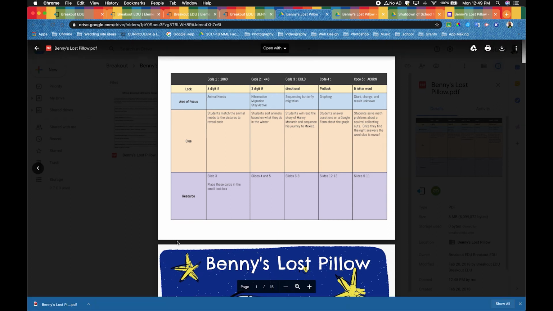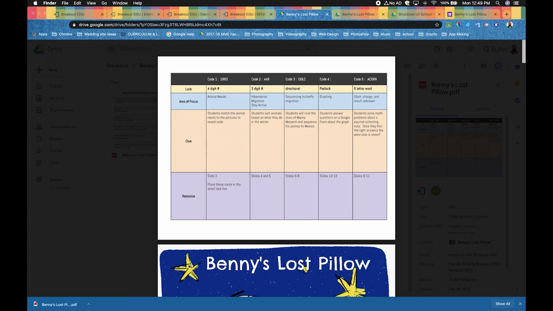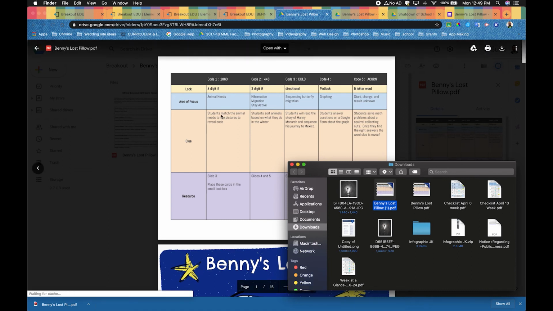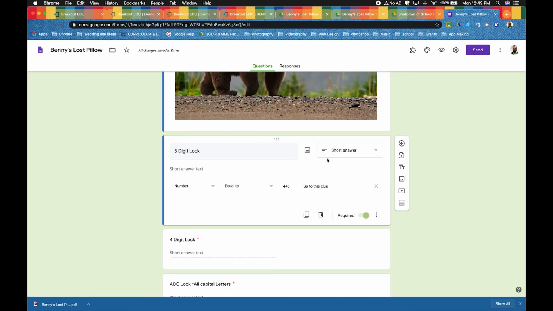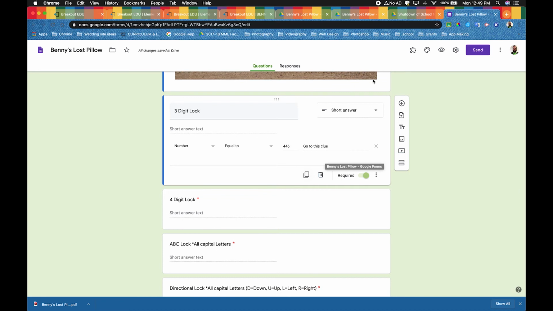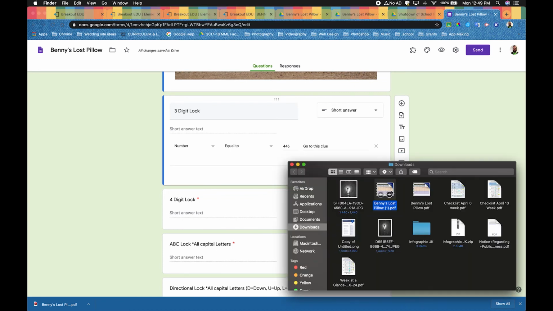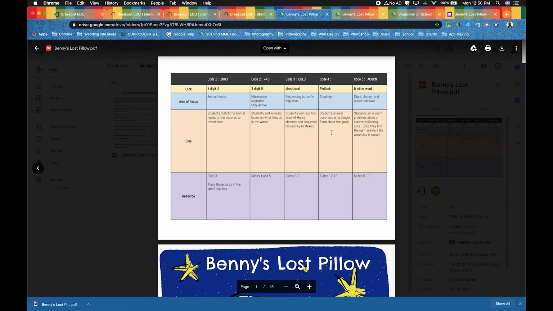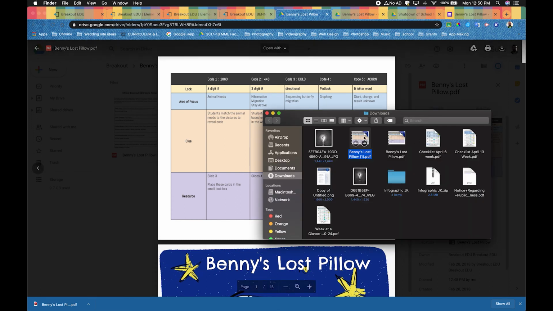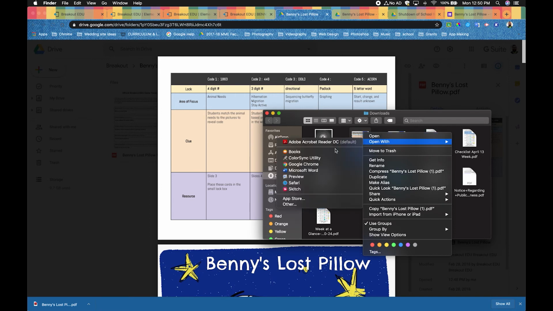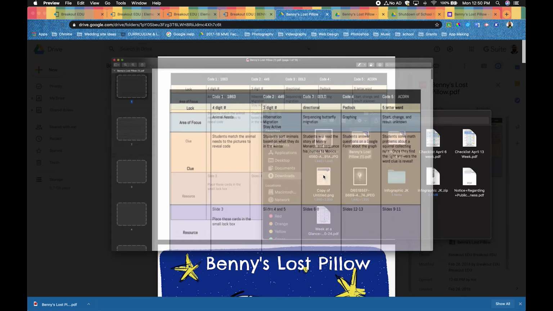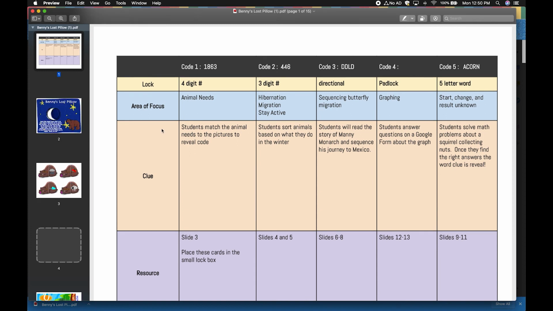Now I'm going to modify this file because I don't want to give them the answers that are right here. Also, this person put where those clues are for each of those to help you when you are giving the students clues. It says go to this clue. That could be where you put one of these clues in there for them. So now I have it here. I can right click on it and open with preview. That will come up here.